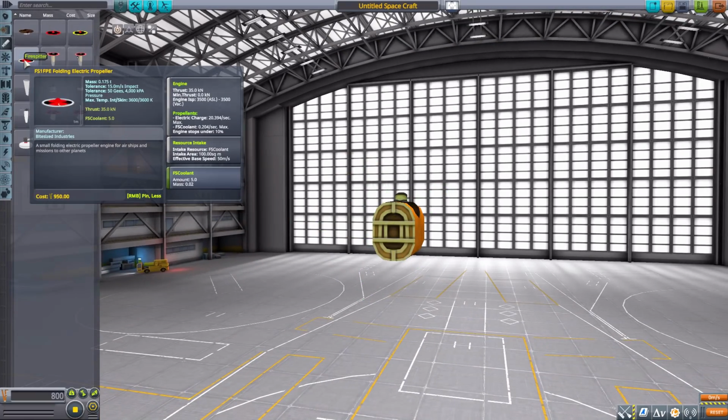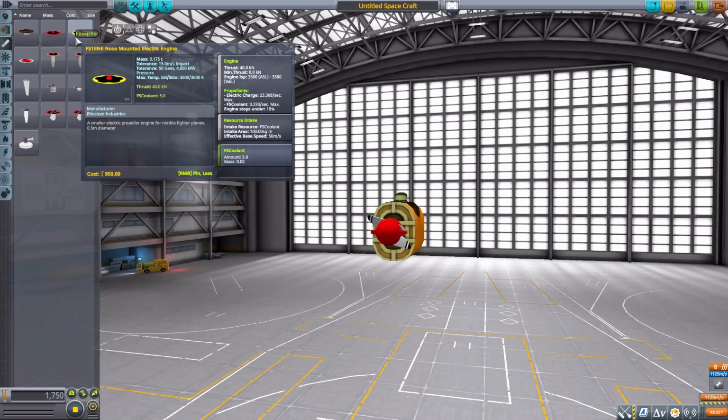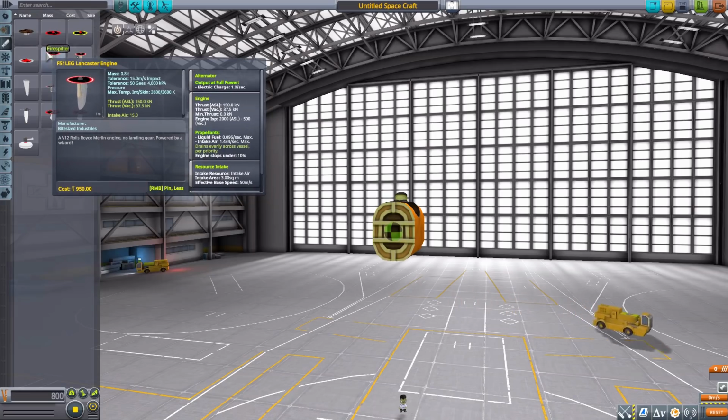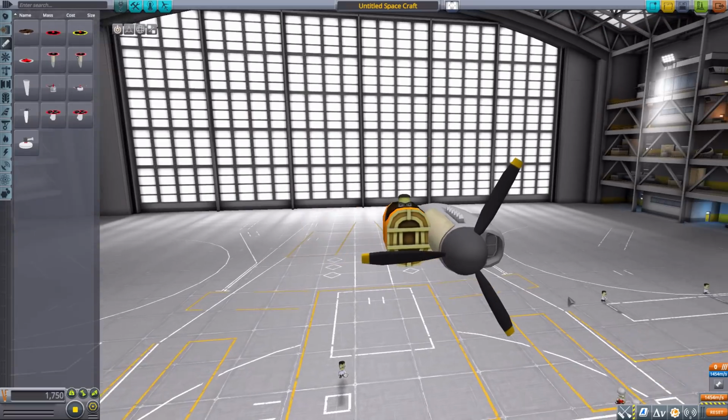We then have the FS-1FPE folding electric propeller. And I actually didn't mention on the last engine, the electric one, it is 40 kilonewtons of thrust. This one, 35, with its lovely electric engine. And of course, having the deployable propellers, which, you know me, I'm a sucker for a deploy animation, and that just makes me happy. Then after that, we have the Lancaster engine, which is big and doing 150 kilonewtons of thrust with liquid fuel and air intake, and look at it, it's gorgeous.